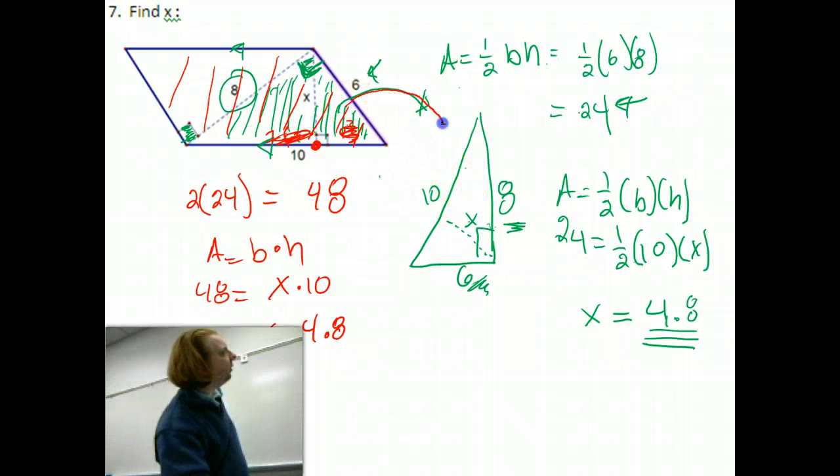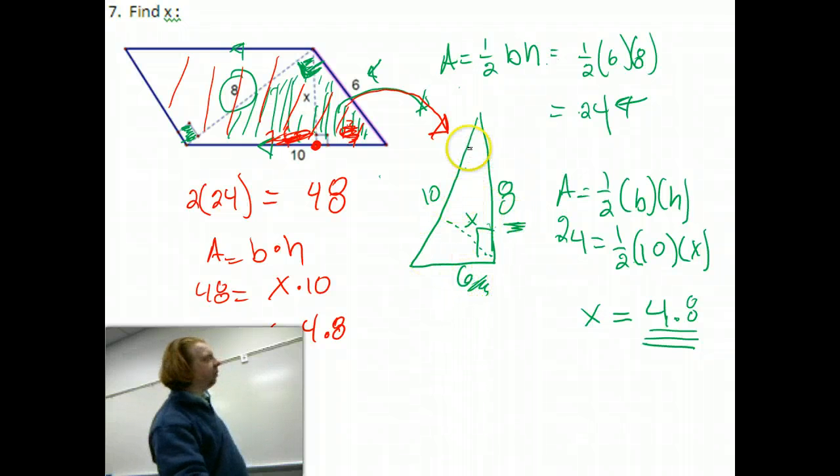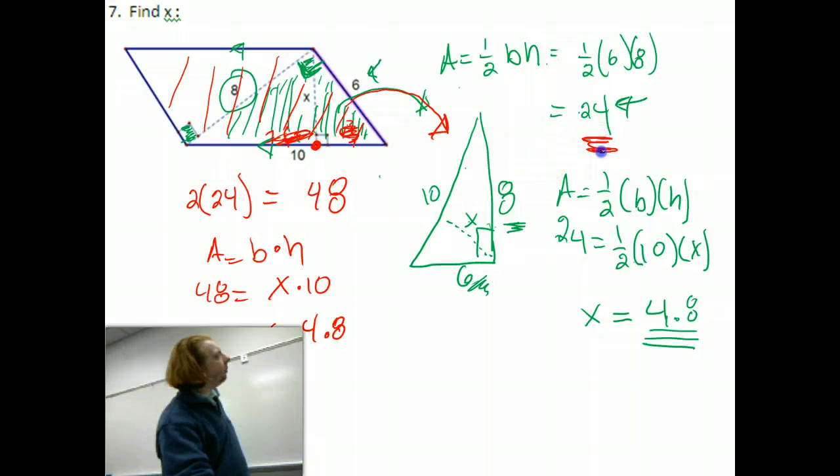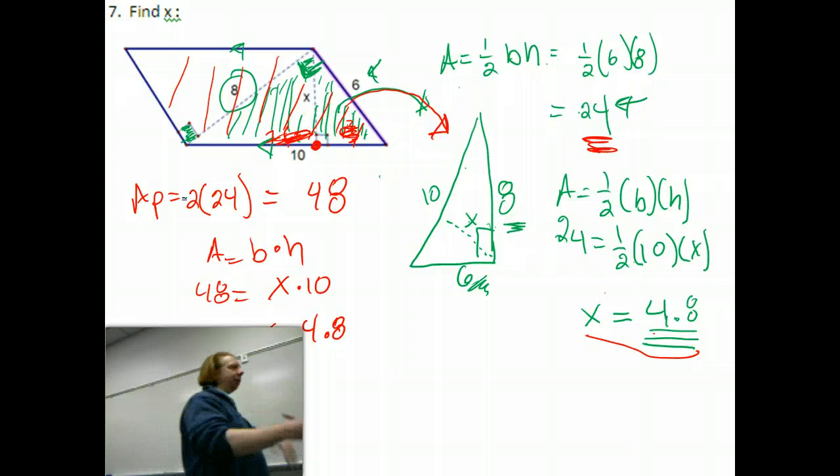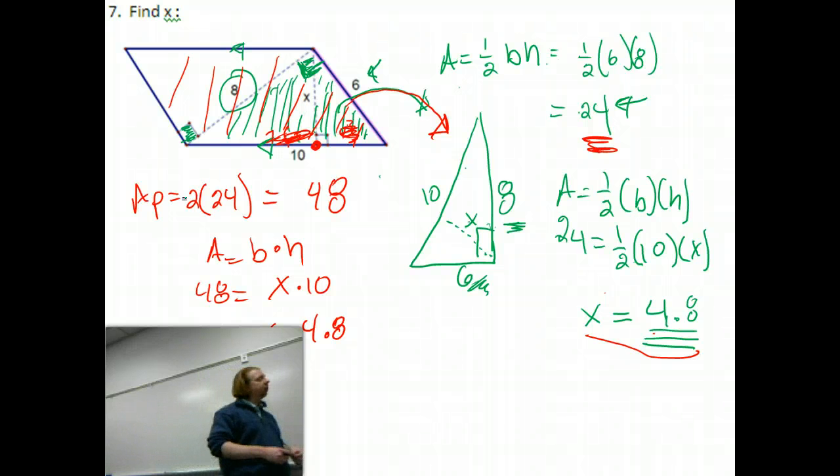I've taken it and twisted it so it's up on its edge. So here's the 6, here's the 8, here's the 10. Do that, get that area here, and then use that to either find x by working with the area of that triangle, or say, hey, here's the area of the whole parallelogram, which is 2 of those triangles glued together, and then work that backwards to get the height. If they don't give you the diagonal, they just give you the 6 and the 10, you can't answer it.